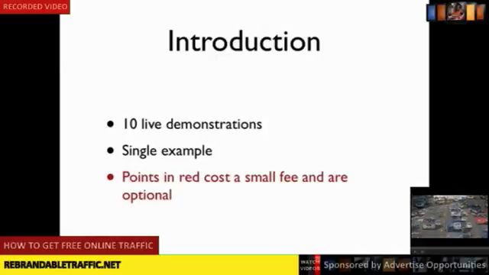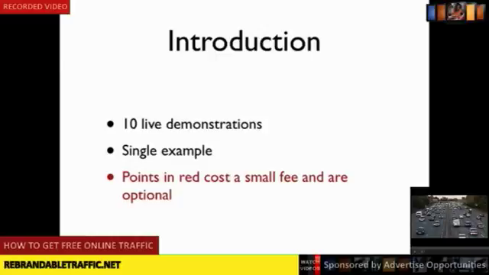The one thing to be aware of is that as I show you slides, like you see right now on the white background, before I go to my live screen, each idea will have different bullet points that I want to cover with you, and some of those bullet points will be in red, and that just means that that particular idea or step can be done for a small fee, or you can do it free.